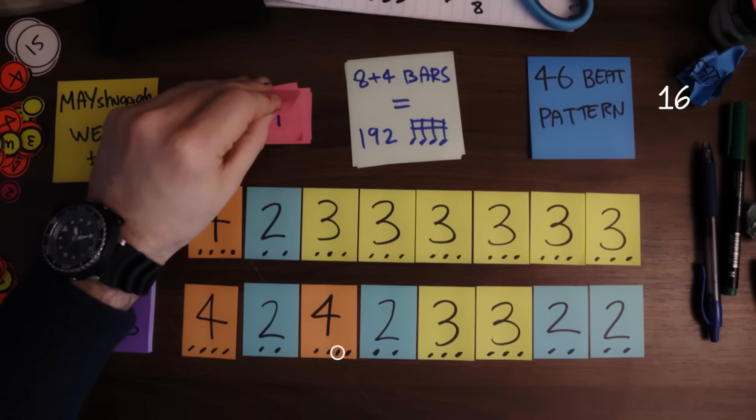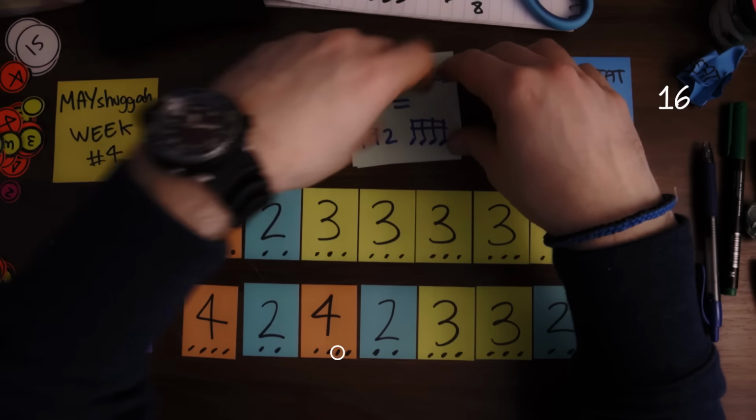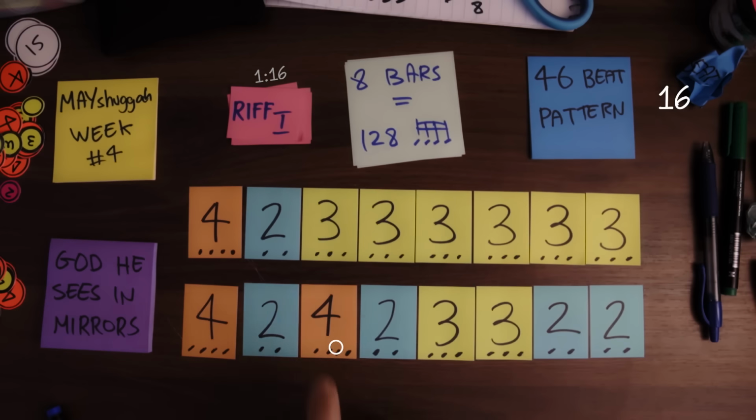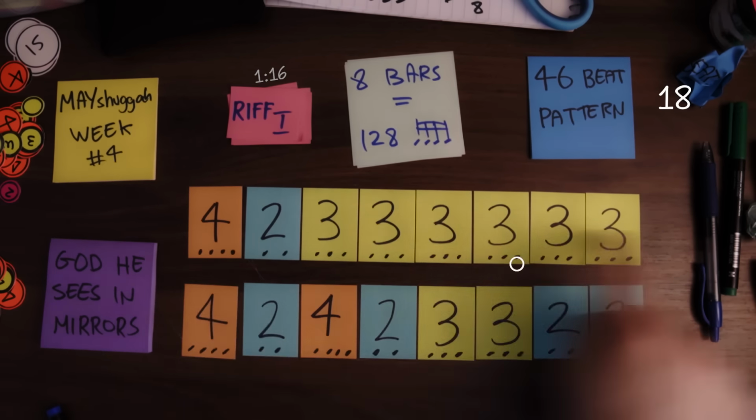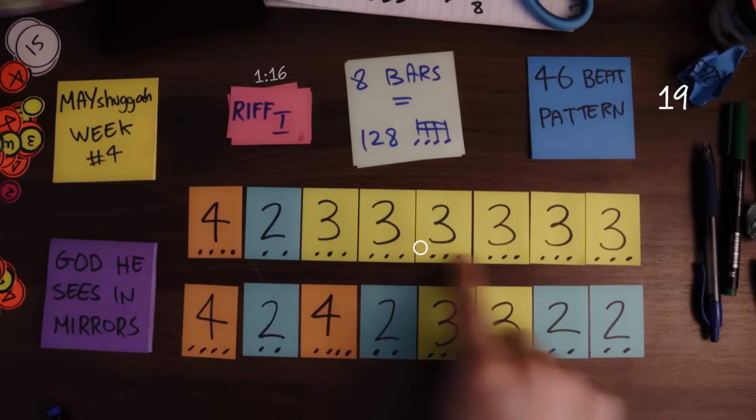Next section, I'll call it riff 1 because there are no vocals. It's 8 bars long, so we close up this rep, play 2 more full ones, and start another one that gets us all the way here to this subbeat. Stay with me, huh? We're not even halfway through.